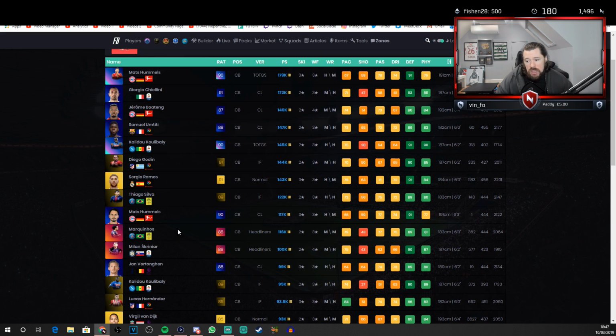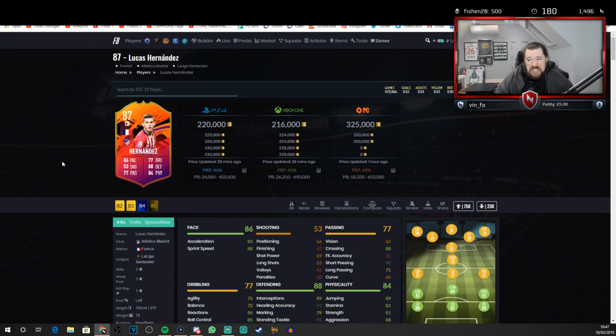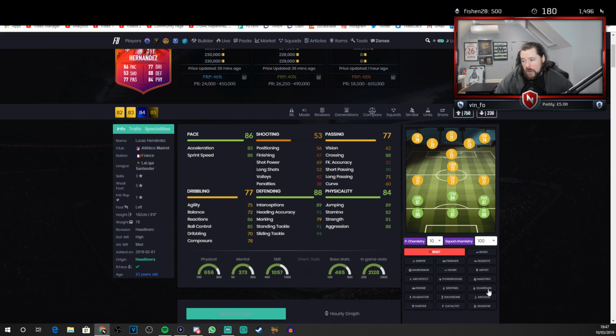Now, obviously, the thing that we have to take into consideration when looking at some of these cards is that they're not Premier League players, so they don't link in the Premier League, and that's an issue for some people. But with someone like Hernandez for 220k, for me, this is just a way better card because it has everything you need in a centre back, other than potentially a little bit of height, but it's only 3 inches between the two.